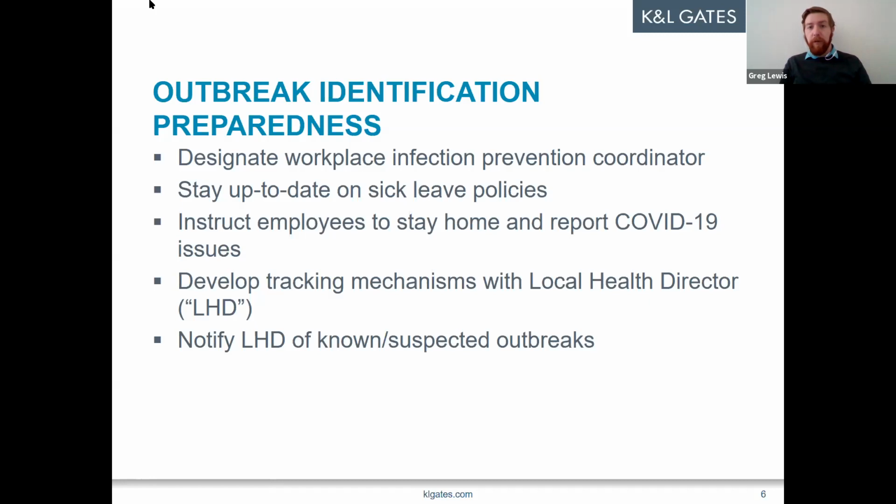The workplace infection prevention coordinator should be the one coordinating and instructing employees to stay home and report their COVID-19 issues to the company. And this coordinator has the very important job of coordinating with the local health director, or, as you'll see through the slides, we abbreviate to LHD. What the LHD is going to want to do is receive information about known and/or suspected outbreaks and develop tracking mechanisms therein. And we'll touch more on that on the next slide.